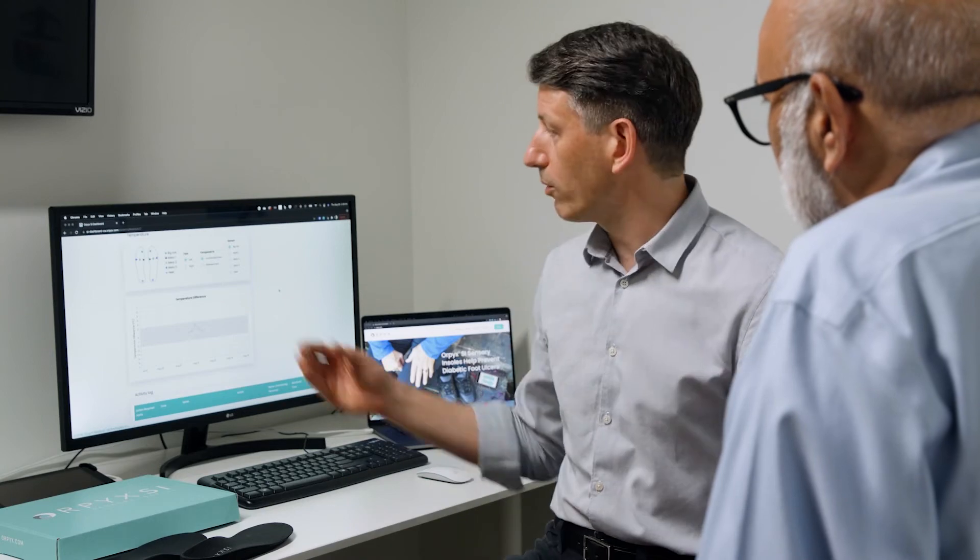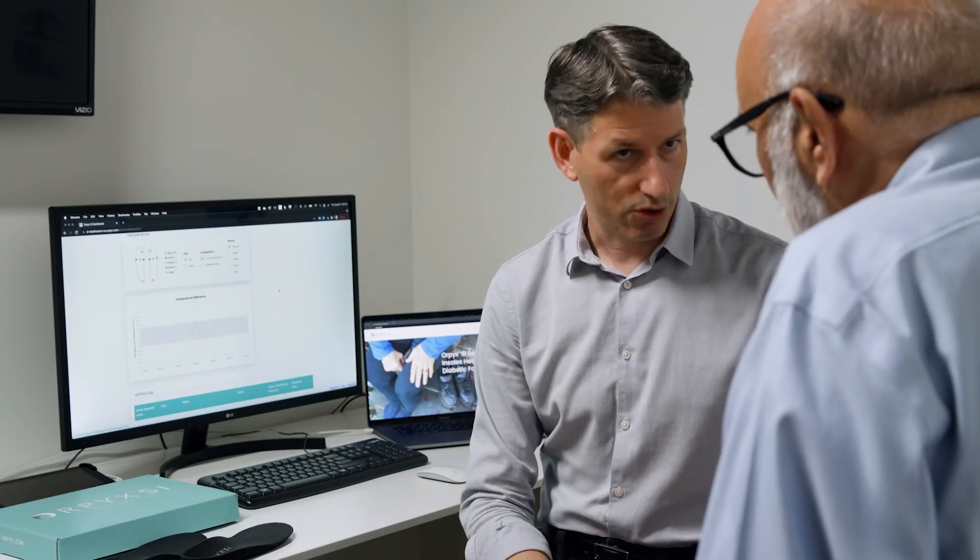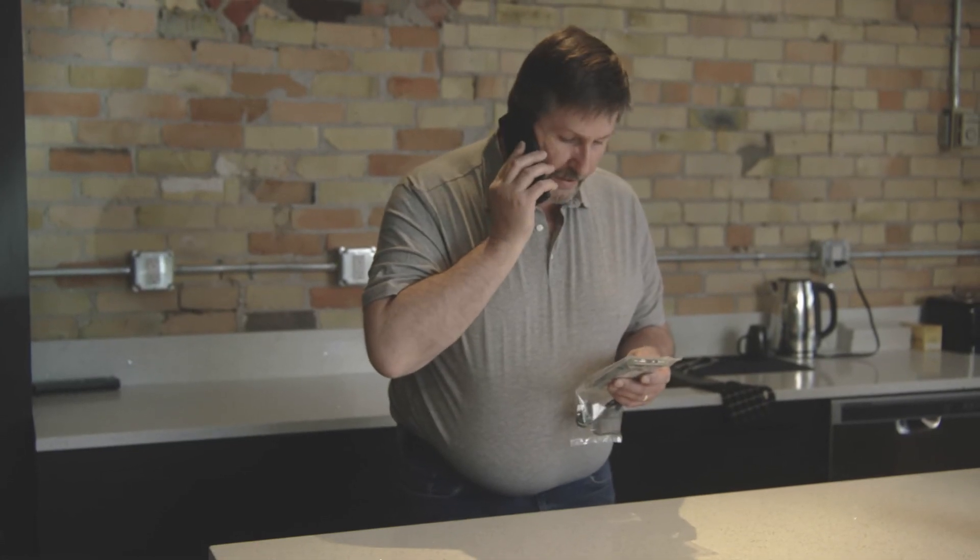There are certain benefits in podiatrists working with us and our team. We're able to provide a solution that allows for remote care in the podiatry setting, continuity of care from the point that a patient is in the office to when they return home and beyond. We're able to flag complications early in a very preventative way so that podiatrists can provide higher quality, more continuous care that before was just not possible.